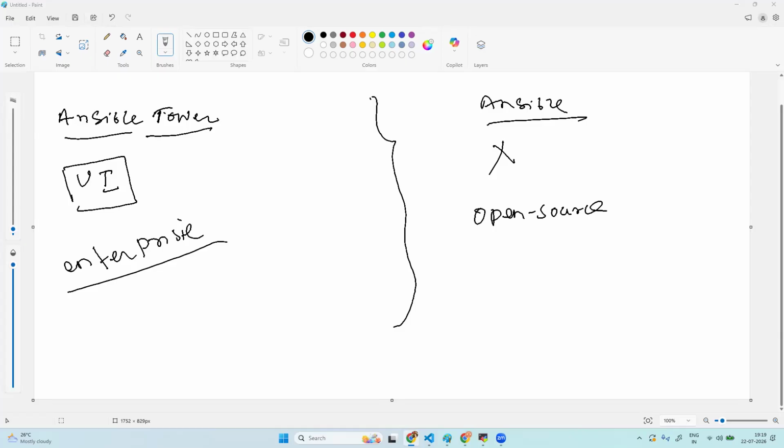For normal installation and pipelines, you can use Ansible. But people go with Ansible Tower when doing multiple things: installing, checking jobs, running multiple scripts.